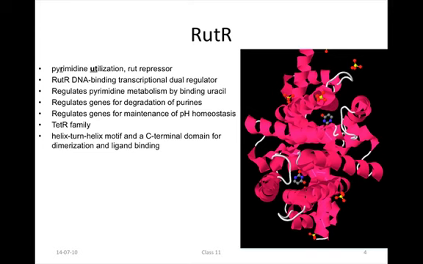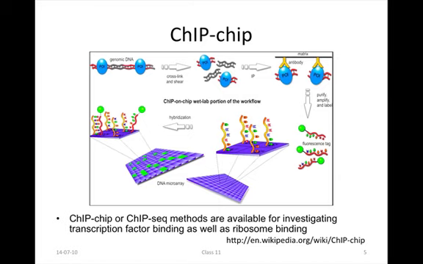That's the overall structure of RutR. In this paper, I'm looking at an experiment called ChIP-chip, which is chromatin immunoprecipitation on a chip. If you take a look here, you've got your genomic DNA, and the genomic DNA attaches to a protein of interest. What you do is you break up the bacteria, cross-link it, and shear it. You're left with the protein of interest bound to DNA, and then you immunoprecipitate it. So if you have an antibody, you bind that to your protein of interest. The protein of interest then is degraded. All you're left with is the DNA.